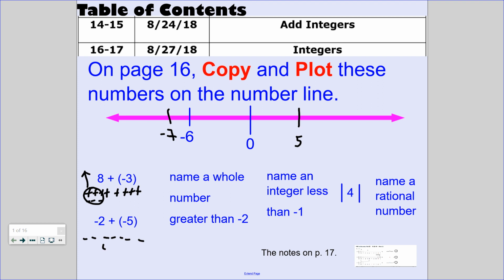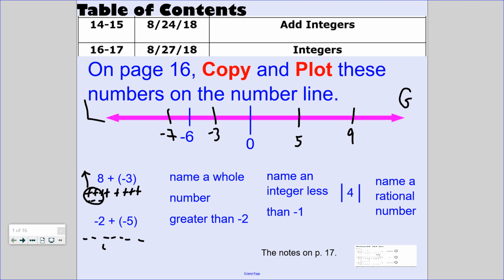Again, what are integers? Integers are whole numbers, positive whole numbers, and their opposites, which are negative. Name a whole number greater than -2. Could -1 be a whole number? No, those are integers. So I will do 9. Whole numbers could be 0, 1, 2, 3, 4, 5, 6, 7, 8, 9, and so on. Notice there are no decimals and fractions in whole numbers. Now name an integer less than -1. -1 will be here. Remember, a number line goes from least to greatest, so I'll say -3.